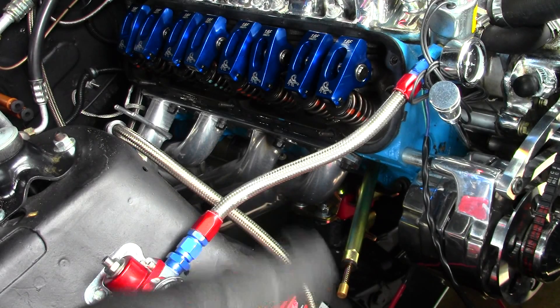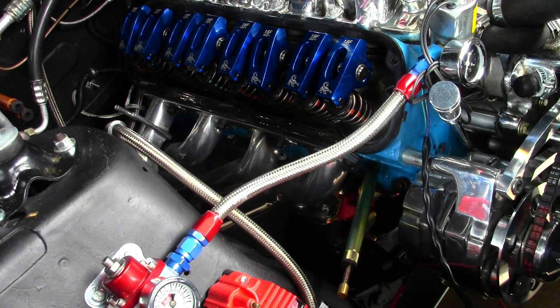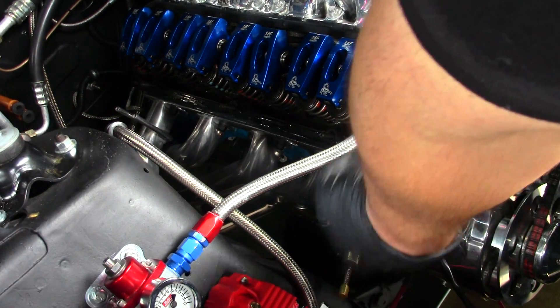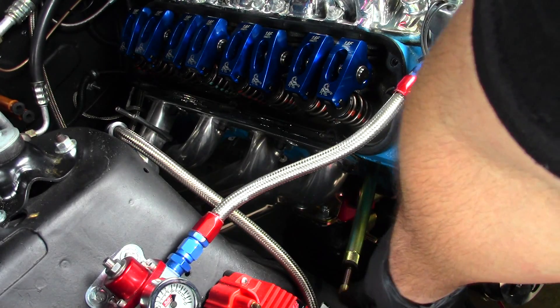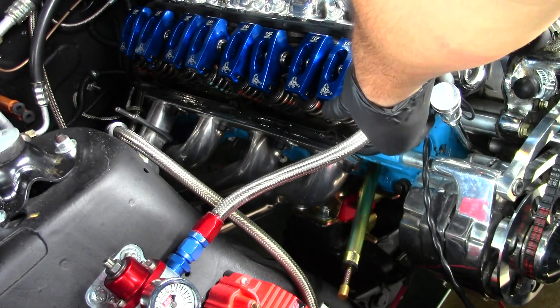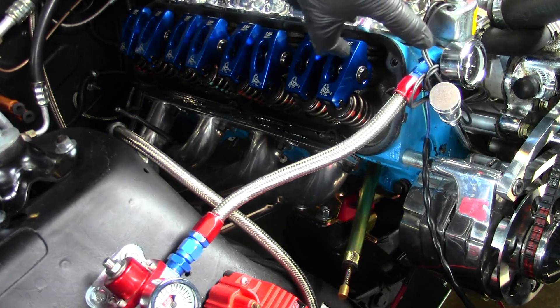This is the passenger side of the Ford 302, and what I want you to focus on as I do this test is this guy right here where my finger's pointing — this brass plunger that's kind of sticking out here. I also want you to point your attention, when I say rocker arms, to these two rocker arms right here.